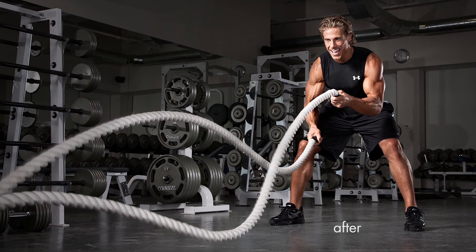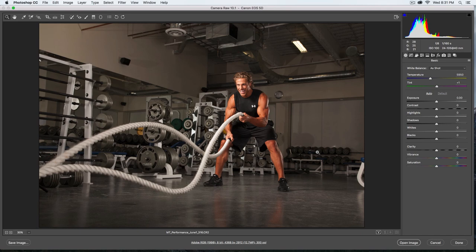Hello everyone, this is Carmen Groh and welcome to Groh Photography. Today I'm going to take you through my basic retouching workflow for fitness and sports. This is a fitness athlete, his name is Mark Meghna. Mark Meghna is a superb trainer currently living down in Miami, Florida. He's also a former NFL player who's played for New England and the Cincinnati Bengals, so he's definitely had a great career, and I had the opportunity of working with him several years ago.